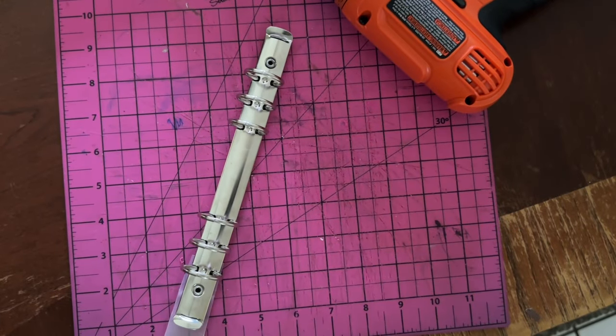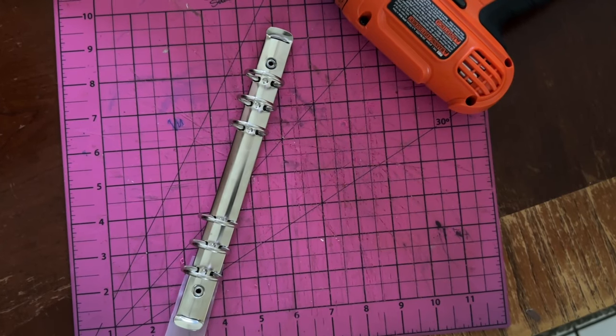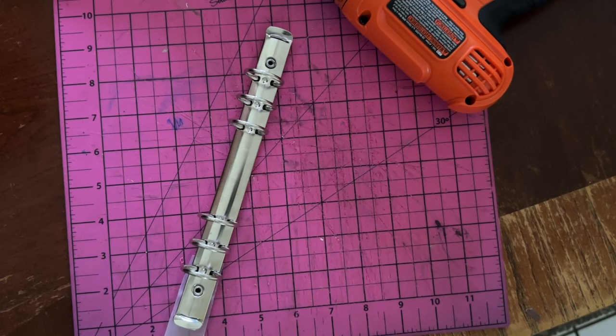It won't even come off! Now we're getting the pliers. You are coming off — where there is a will, there is a way. There's no pliers up in here. I don't know what we're going to be doing with his tools. There is a box cutter in here though.